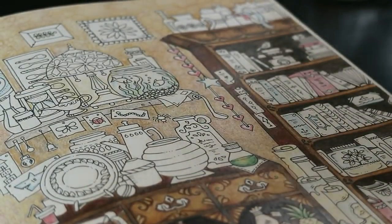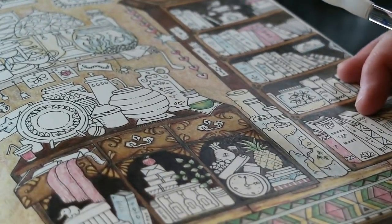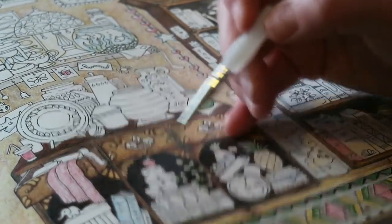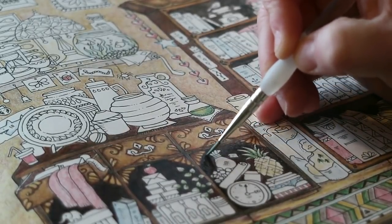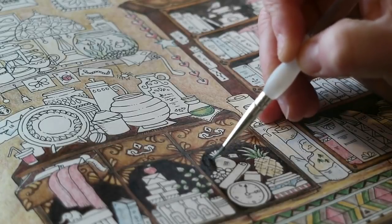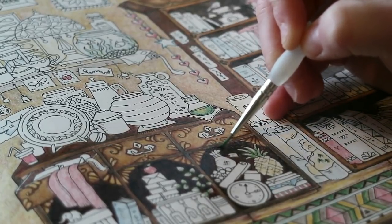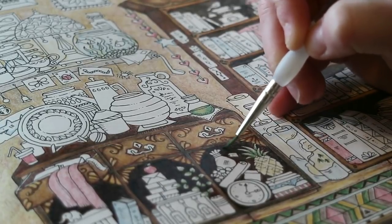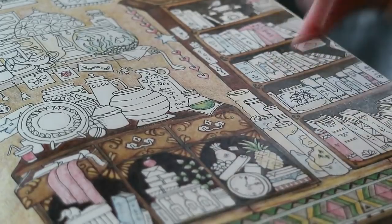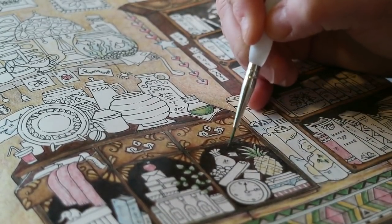And it doesn't damage the paper, so that if I decide to color on the other side, it's not going to be something that we need to be worried about coloring over. It doesn't damage the paper. Now, granted, probably right now, if I went in while it's still wet, I might cause some damage, because again, it's the wet that damages the paper, not the actual paint, or in this case, the mineral spirits. It's the liquid aspect of it. But once it dries, it's fine.